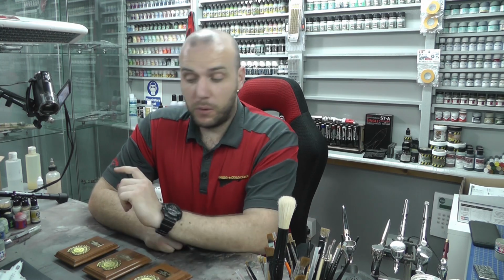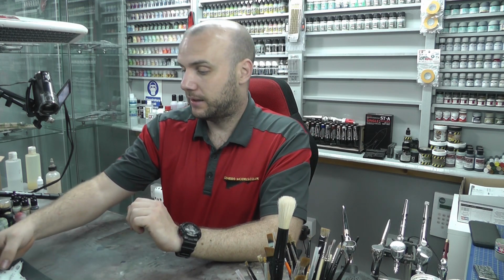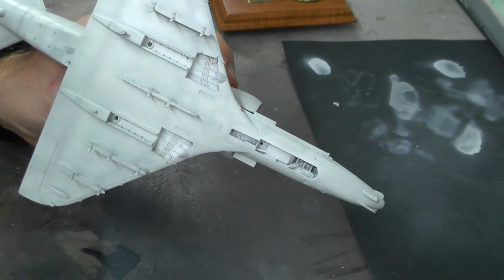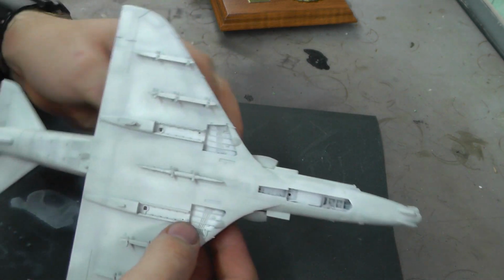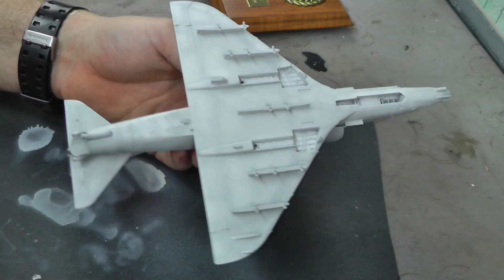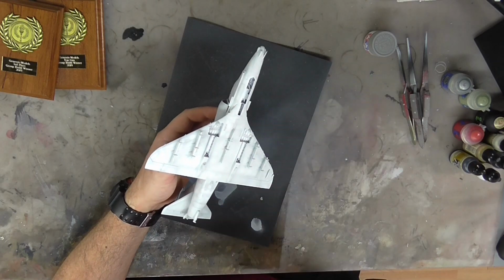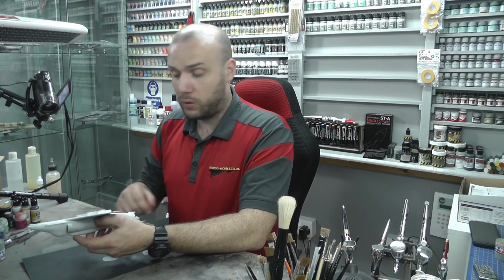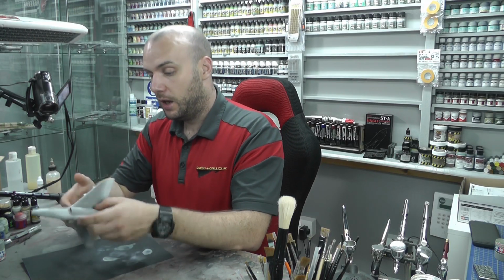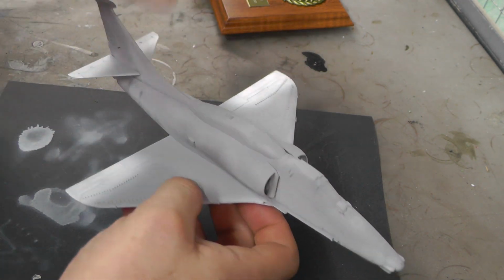And the videos that we've got going on this month, well, if you've been watching our live sessions Friday at 6 o'clock, you will see that we have been moving along quite nicely with our A4M. We've done the underside, giving it that nice white spraying. We did cover that subject where you go about spraying a little bit different with white. You might want to go check it out. I know it's live, but it's still up there for people to watch after it's live anyway. The next bit is we're going to be tackling the top side for our A4 just here.